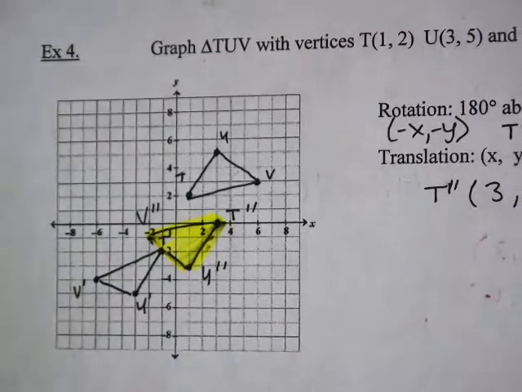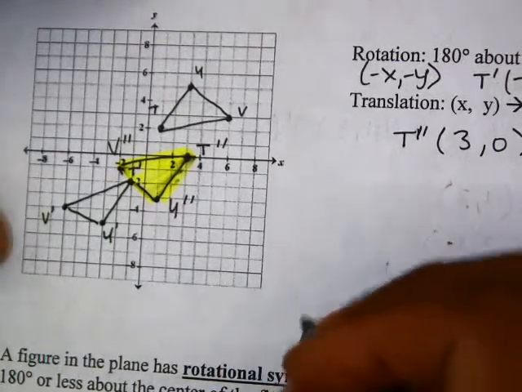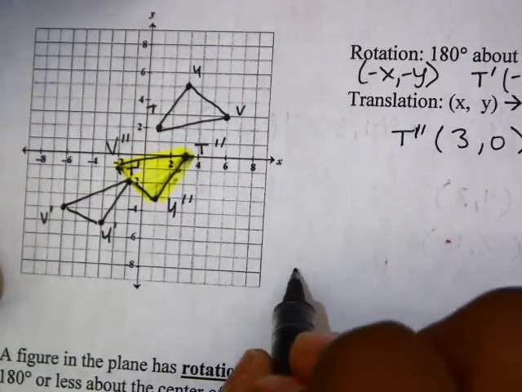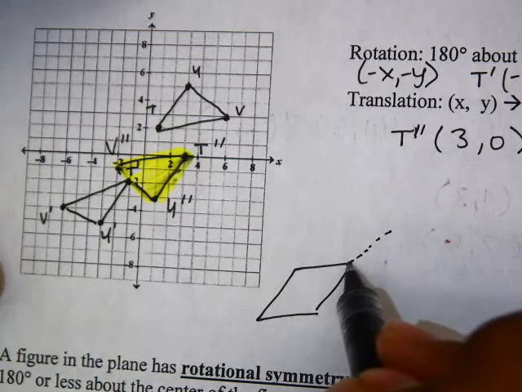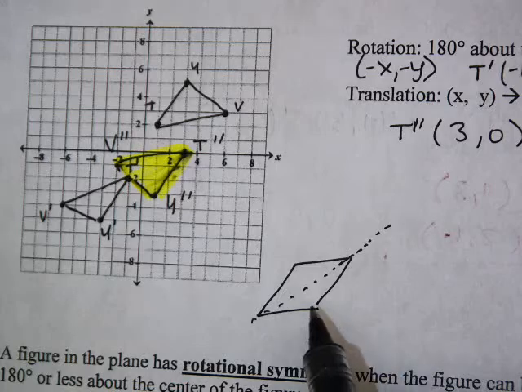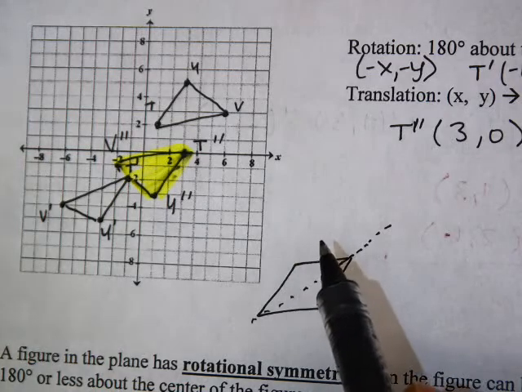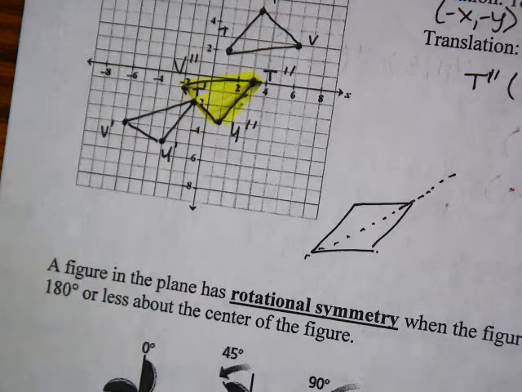You guys may remember a couple days ago we talked about line symmetry. If a shape has symmetry, a line of symmetry where you can just draw it down and it'll reflect one part of the shape to the other. We're going to talk today about rotational symmetry. If we can turn a shape and it will be the same original shape from before.